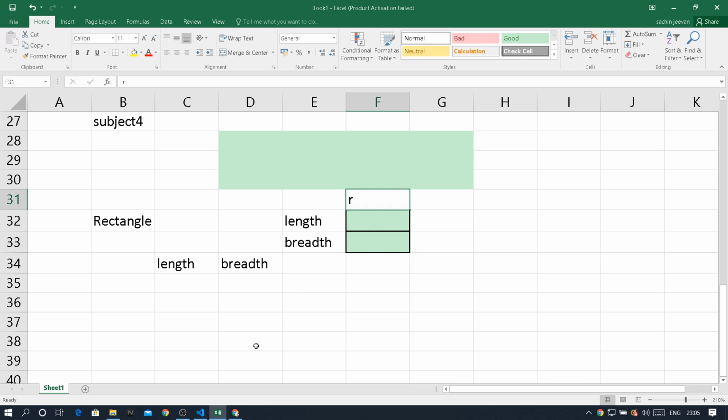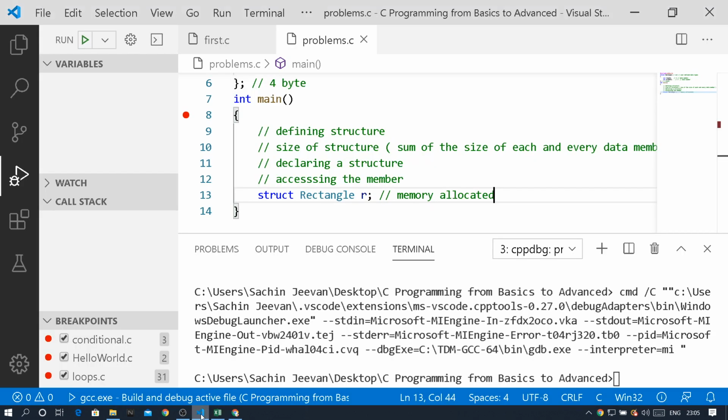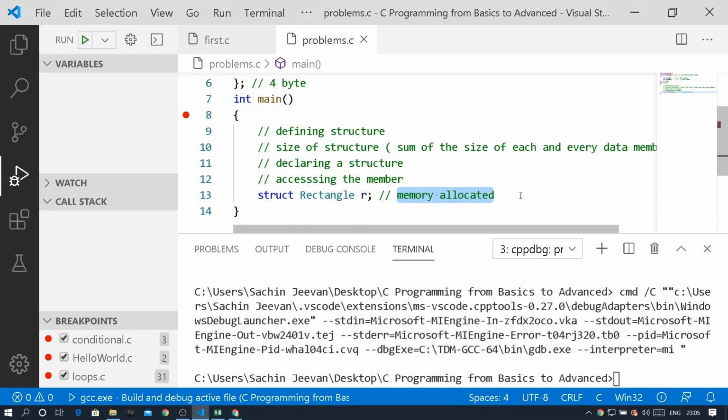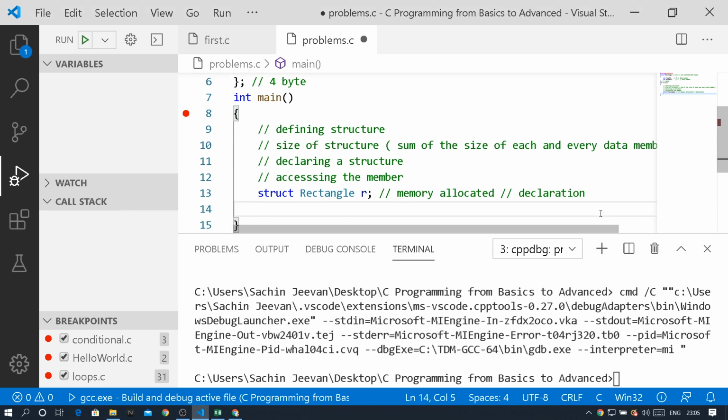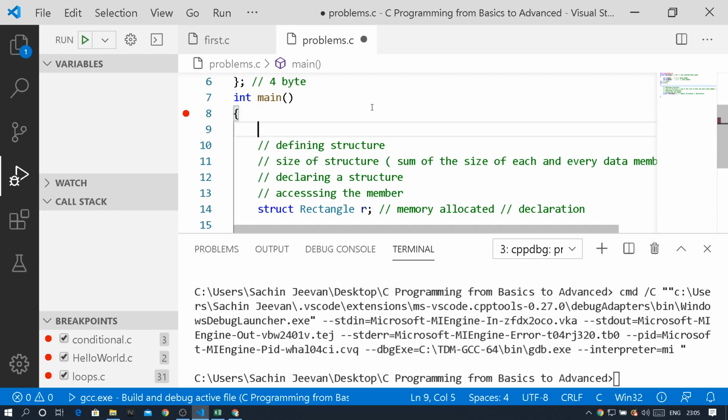Okay, so the next thing is, we have done declaration, and right now we will go with the initialization part. So now I'll come here. This part can be called the declaration part. This is called declaration. And now I'll show you one more way of doing the declaration as well as the initialization in the same line itself, as I showed you for the arrays. How I showed you for the array? I showed you like this.